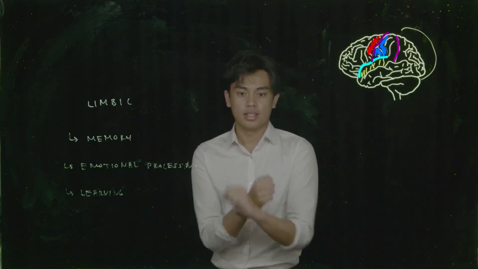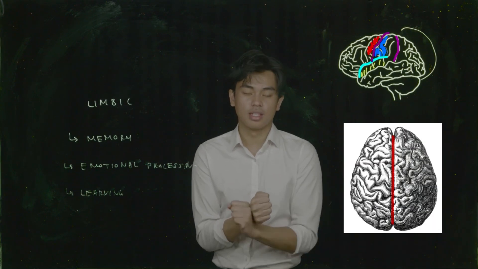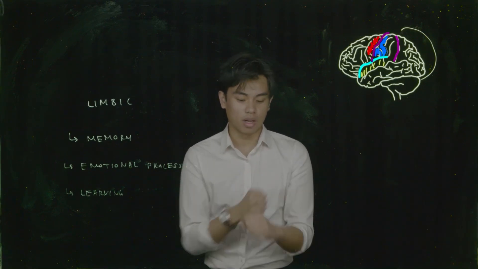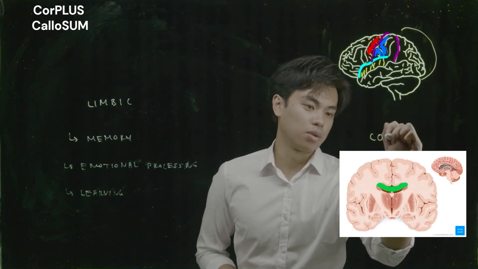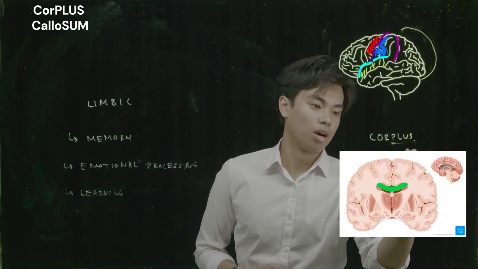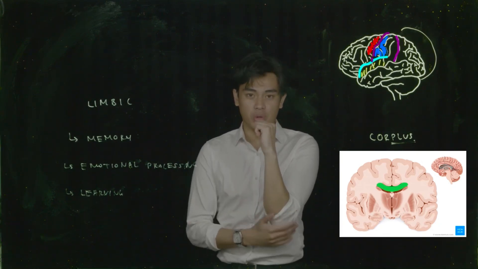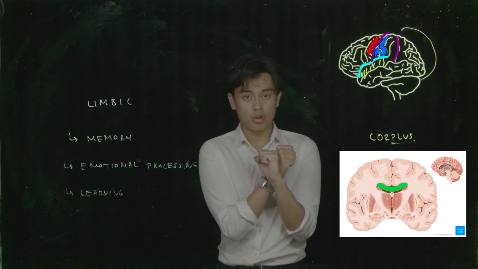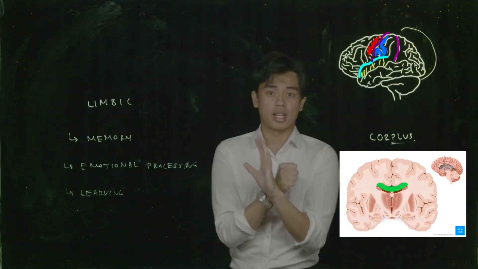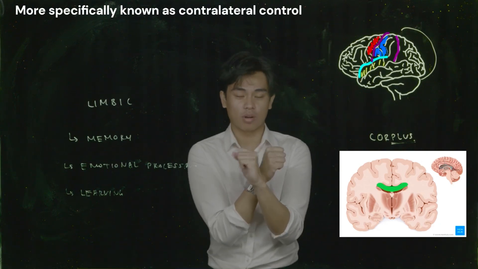Some other important features of the brain: the cut between our two hands represents the longitudinal fissure, which splits the left and right hemispheres. Where our hands touch is the corpus callosum — remembered as 'cor plus callosum' — which contains the fibers that connect our left and right hemispheres. Our arms represent the spinal cord and our wrist represents the brainstem. We interlock our hands because of hemispheric lateralization: our left hemisphere acts on the right side of the body, and the right hemisphere acts on the left side, which is what the crossover represents.